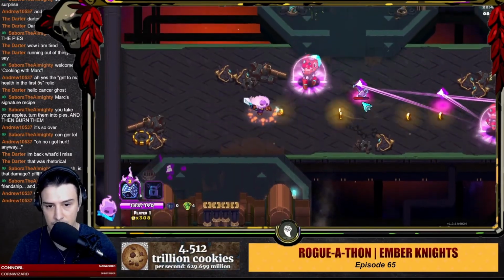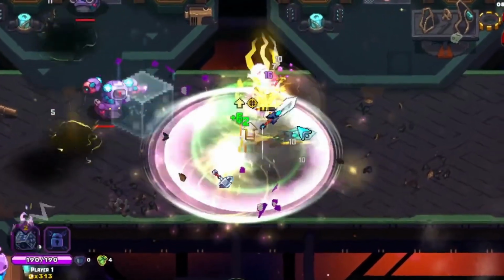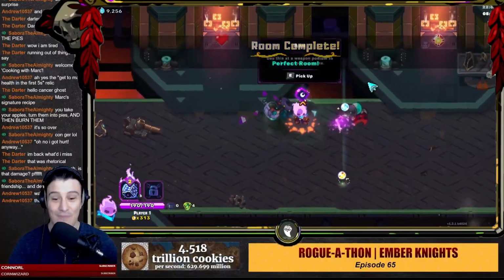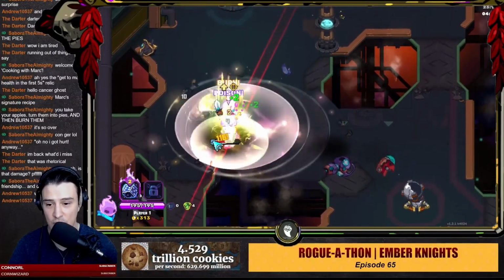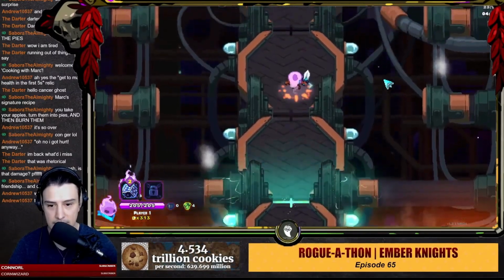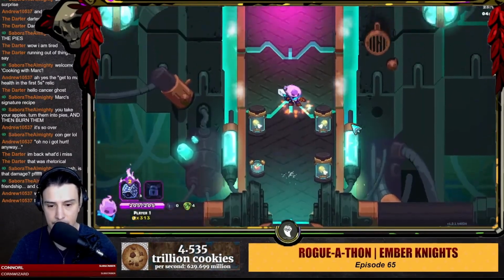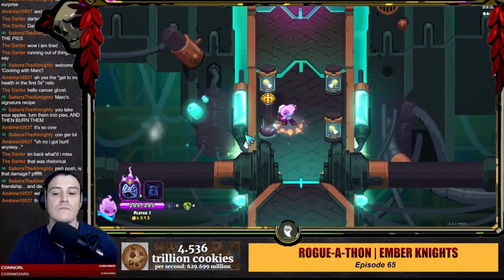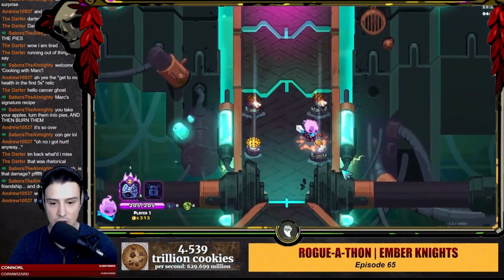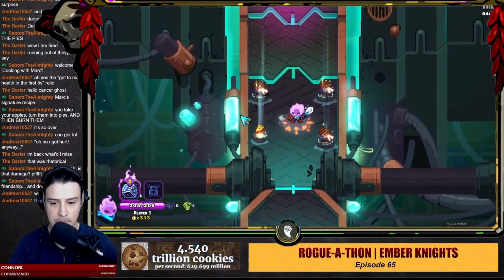Okay. Oh, there's a gem right here. Can you see what's going on here? Because I'm struggling. Boss time. Let's have a feast. There we go. Now that's a feast.